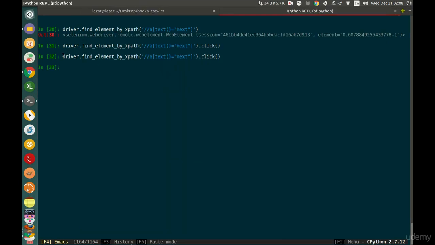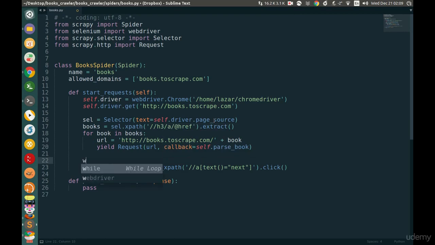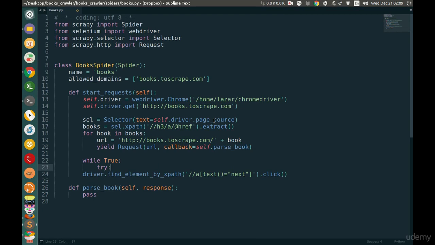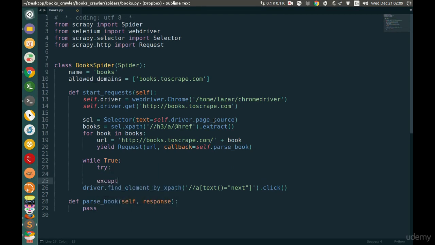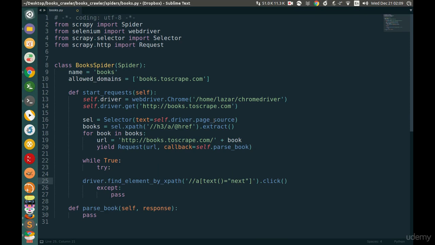So let's copy and paste this to our spider code. First let's define a while loop, and we will try and except logic. For now we will pass it, and let's define the next page button as just a next page variable.